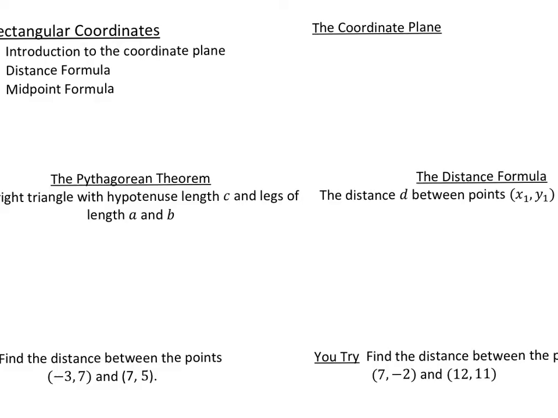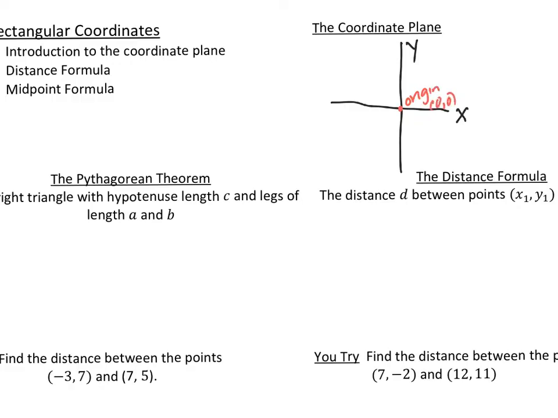Okay, the coordinate plane is the one you learned in, I don't even know what grade you learned it in. Okay, it looks something like this. This is the x-axis. This is the y-axis. If you're plotting an ordered pair in the real xy plane, it goes x comma y. So I would go to the side x and I would go up y depending on the x and y value. The point in the middle is called the origin. That point is also 0, 0.